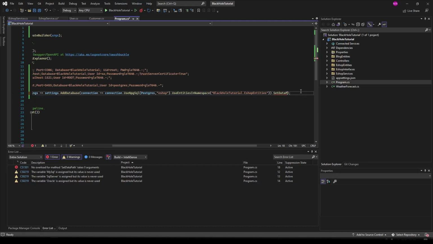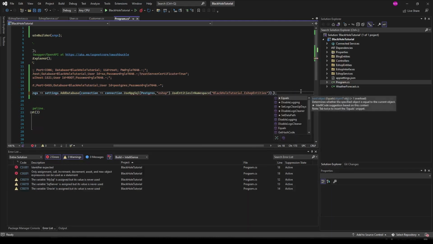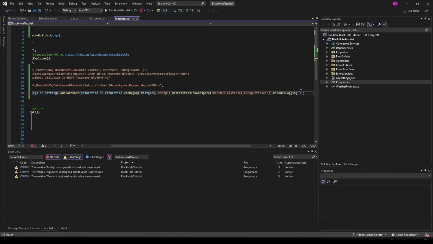We're not going to do this now. Also, BlackHole has a logger which logs all the errors whenever something goes wrong at the command. It will generate a txt file with the date, the time, the SQL command that tried to execute, and the error and the details of the error. So it has a complete description of the error. The logger is enabled by default, but you can disable logging using this method here if you don't want BlackHole to generate any txt files.